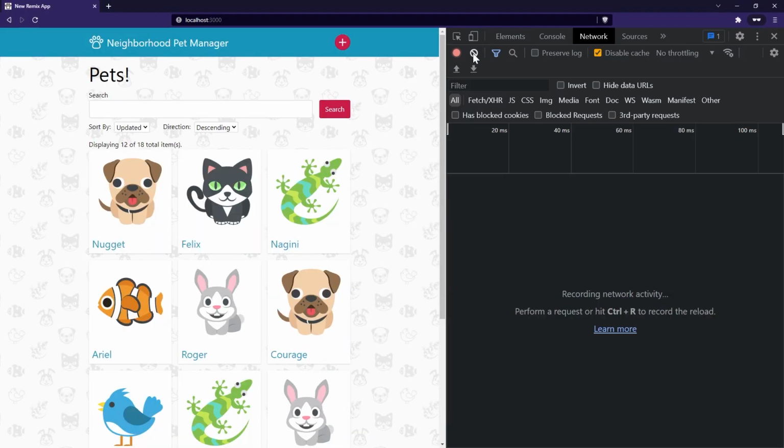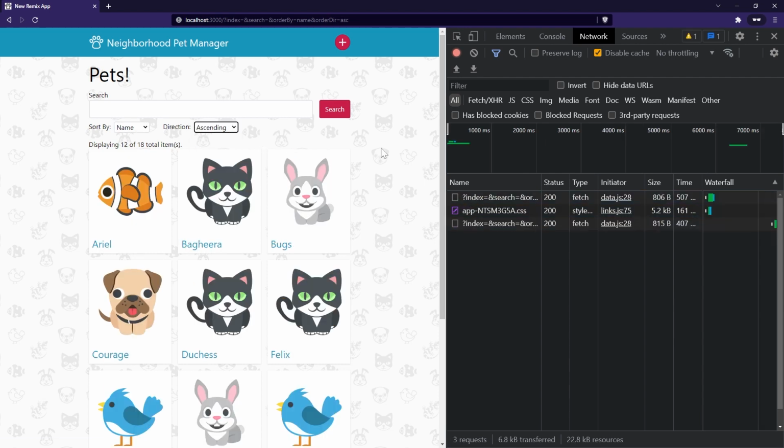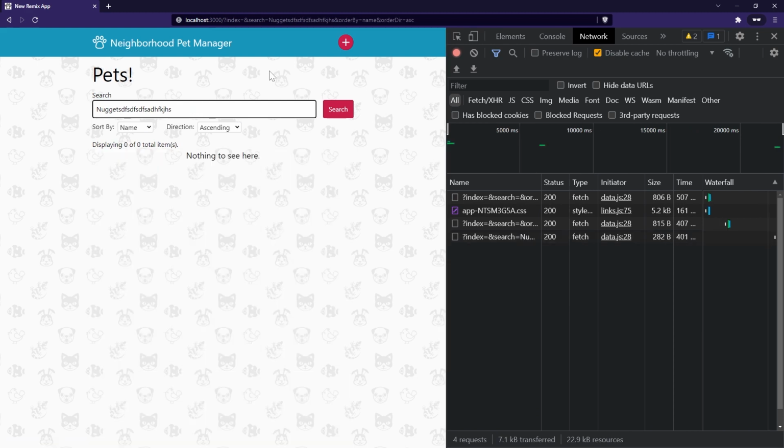If we look at our network requests and we make a change, we see that there's a little bit of delay, but then our request is sent. And if we make another change, we see once again that our request is sent. Not a big issue. Now, when we actually start typing, if we type quickly enough, there's no request going on unless I actually take some time and give it 300 milliseconds to exceed that threshold, and then it'll call that function.